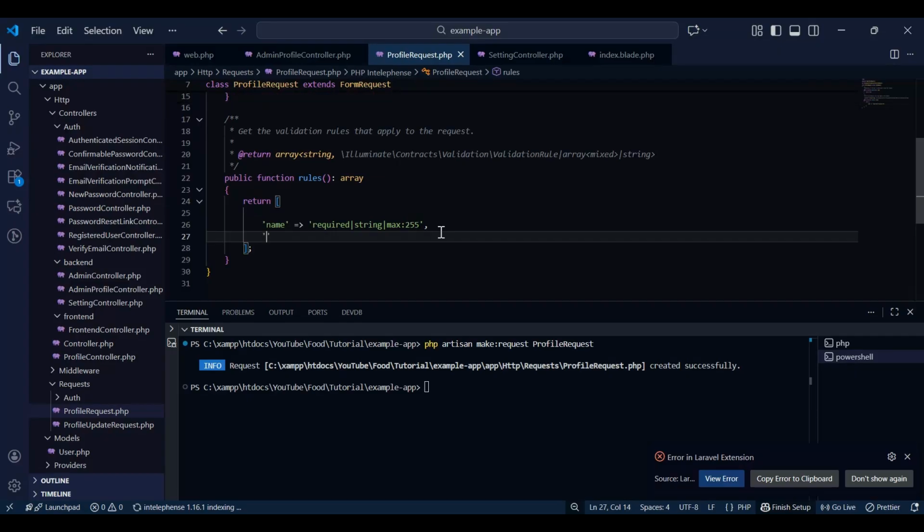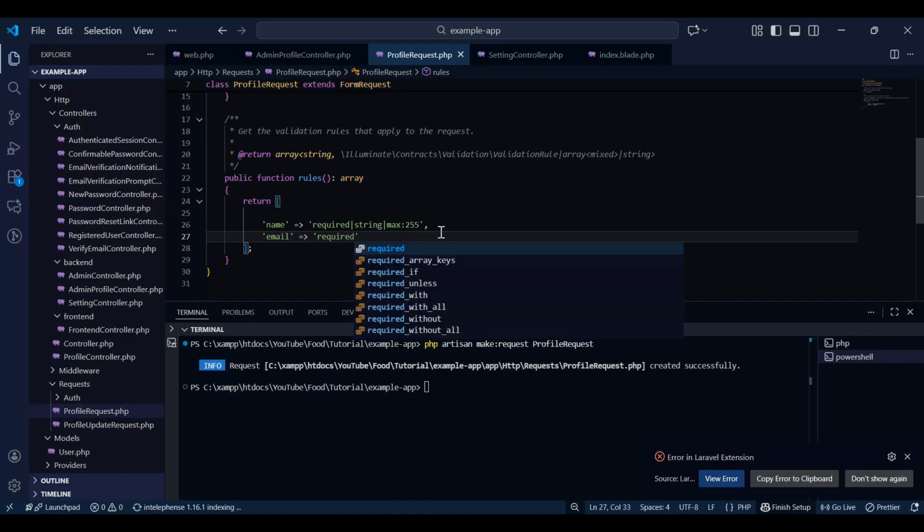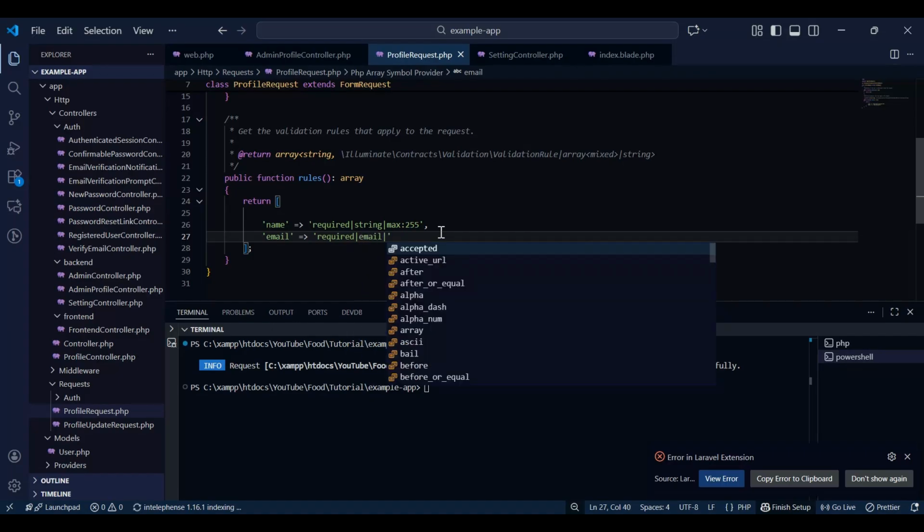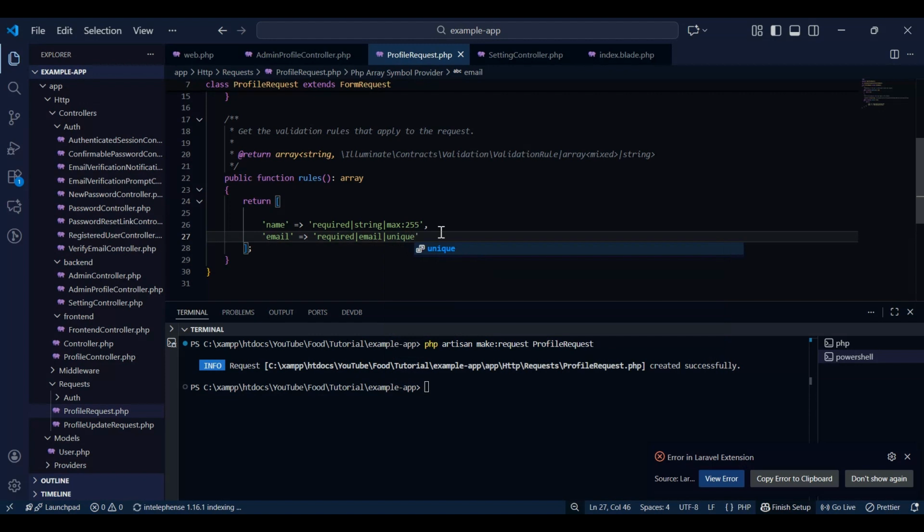Fine. Now once again, this is the email. It's required. Definitely, email will be unique.